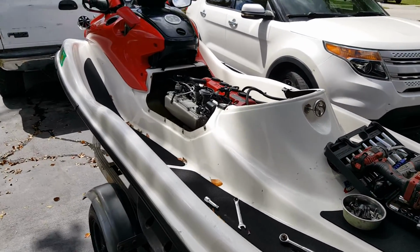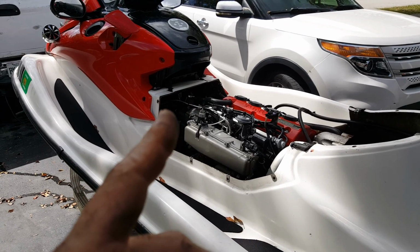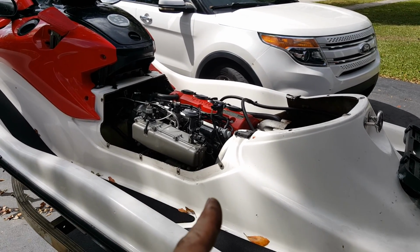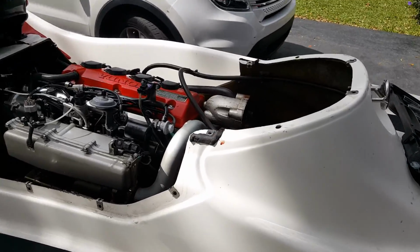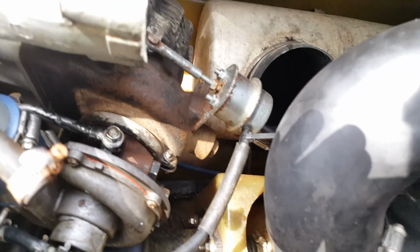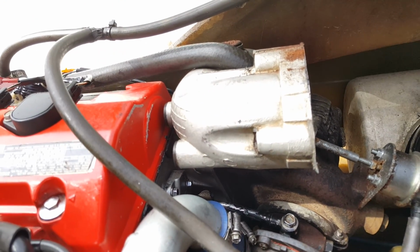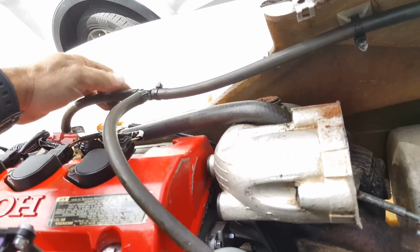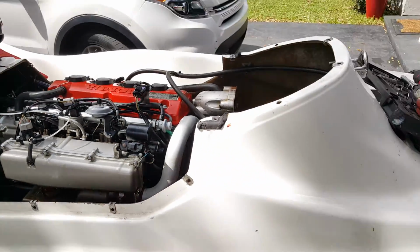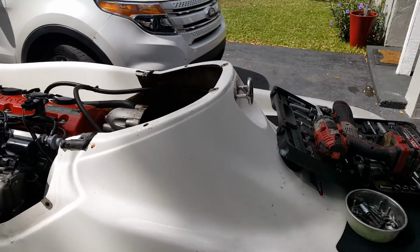So take a bunch of tie wraps with you, an extra flashlight, because that will save your day if you ever have any water intrusion on the jet ski, and it might be because of some stupid line coming off. So yeah, just tie wrap them. I have these tie wraps. I just go around tie wrapping the shit out of everything, and that should keep you from flooding the crap out of your jet ski.